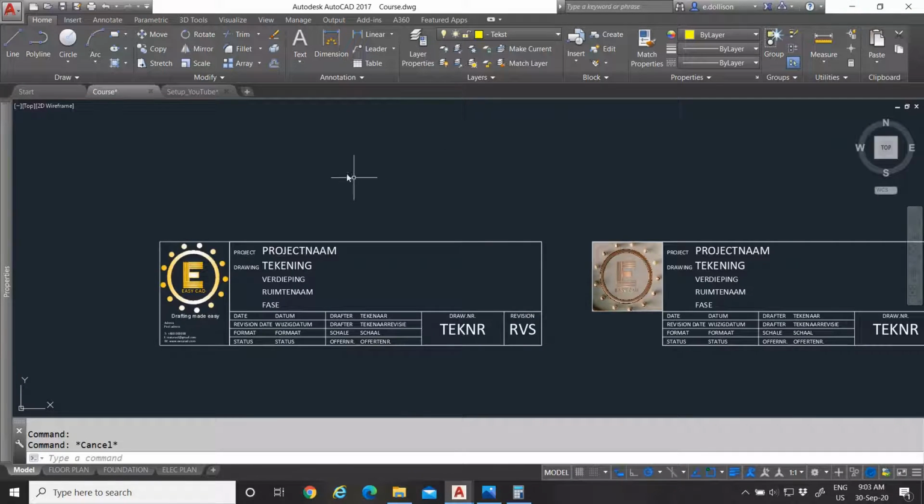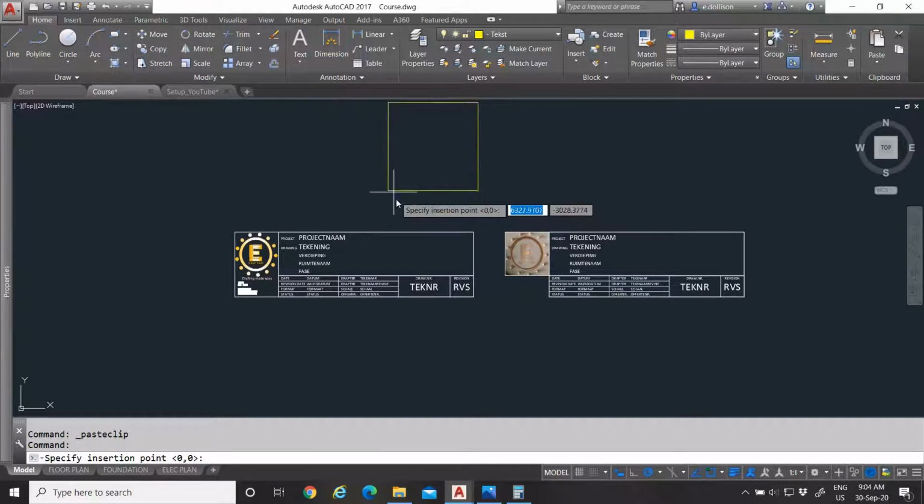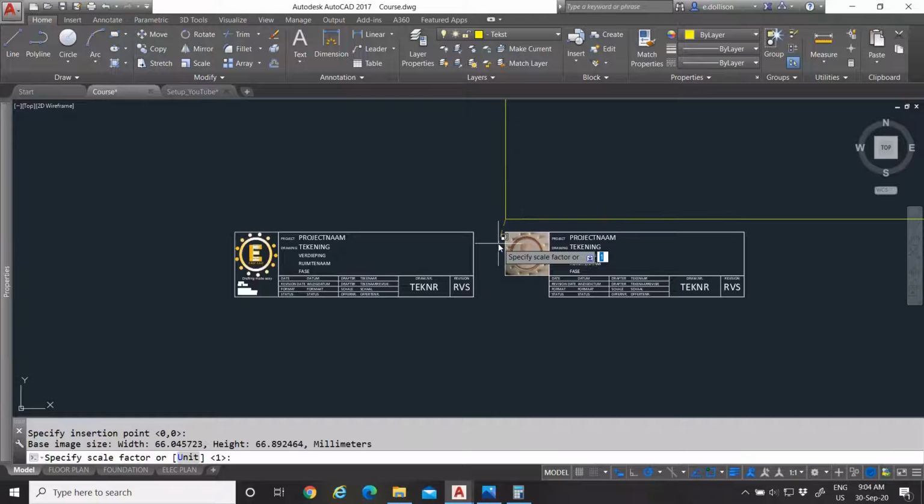Then you go into AutoCAD and you have to paste it. You cannot paste it by right clicking. You have to press CTRL and then V for paste. And here you can see AutoCAD recognizes that your image has been copied and then you can just paste it.